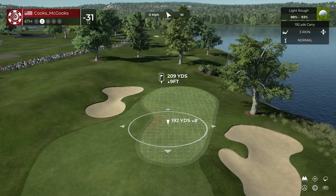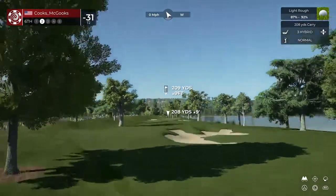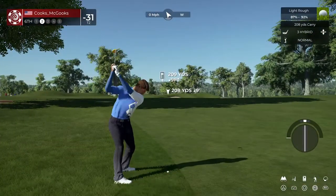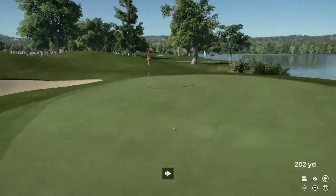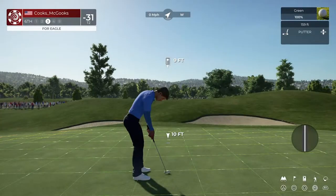Pause, pause, I'm just gonna pause, suck my guac. All right, guys, I gotta hit this out of the rough. Suck my penis, Dango. If anyone wants my penis, it's Dango. You're gonna have to beat Stoney sooner. Nice, another green in regulation.